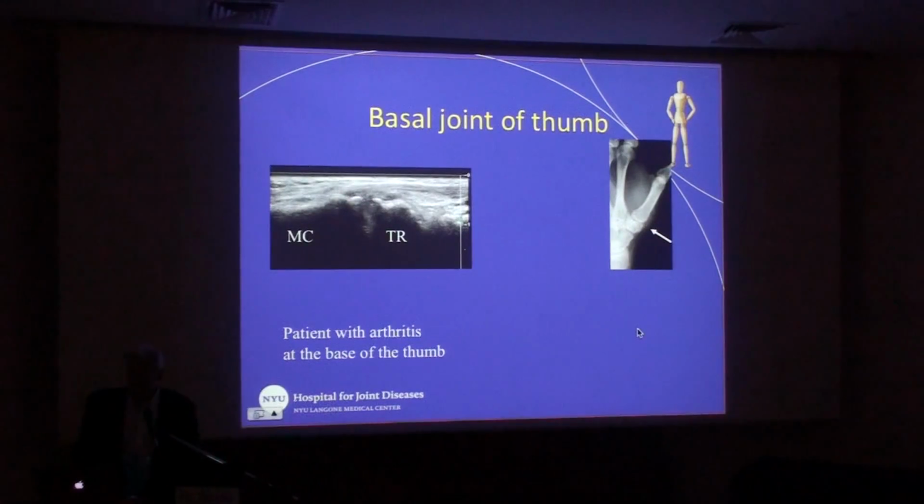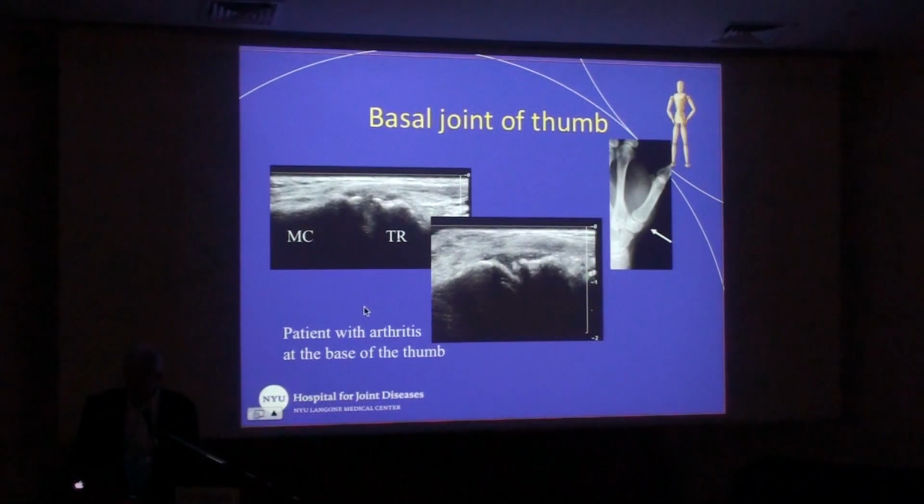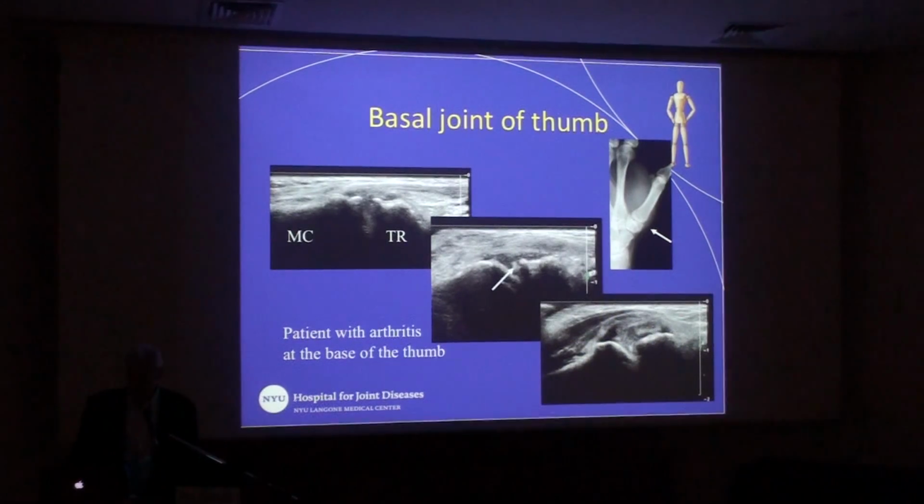So when we look at this systematically, here's the joint. Then we see the joint with my needle sitting in it, indicated by the arrow. Then we do our injection, and you expect to see dorsal extension of the dorsal recess filled with those low-level echoes due to the contrast effect that we mentioned earlier.